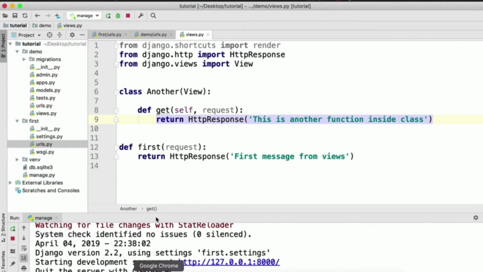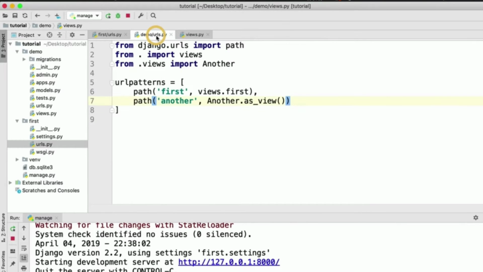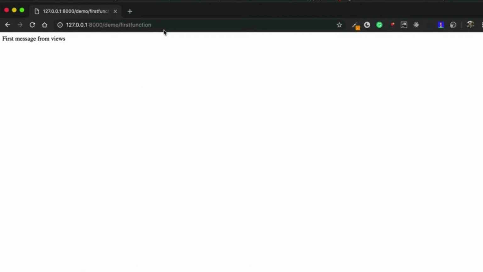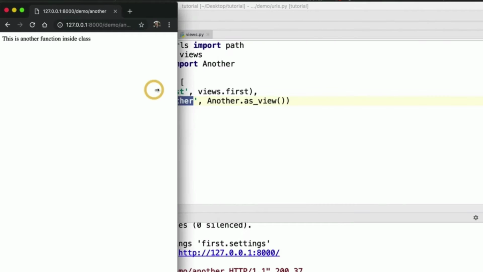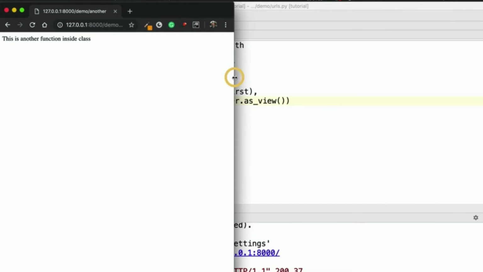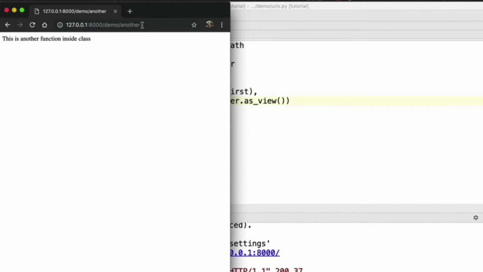And let's try our new URL, which is another. That was the first function, and then I will try another, and you can see here this is another function inside the class. So I can go here, I will make it a little bit bigger for you to see the URL.